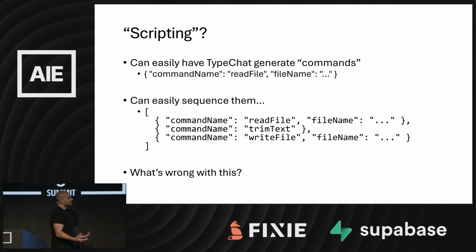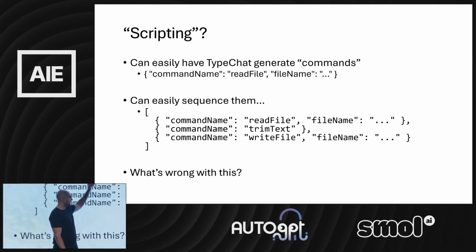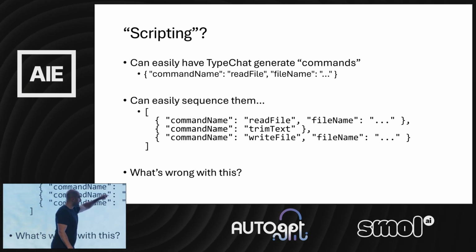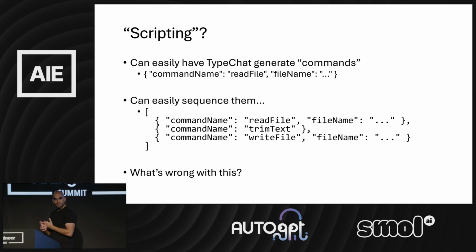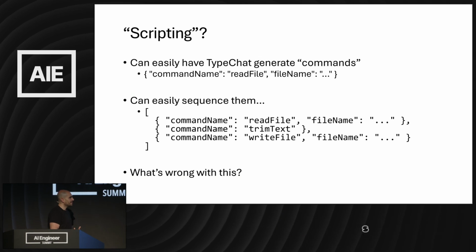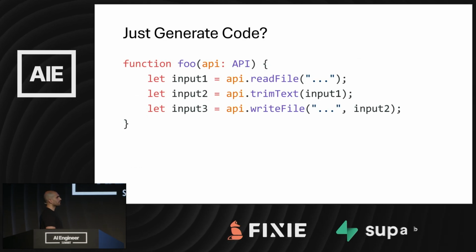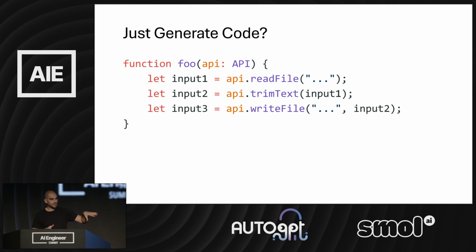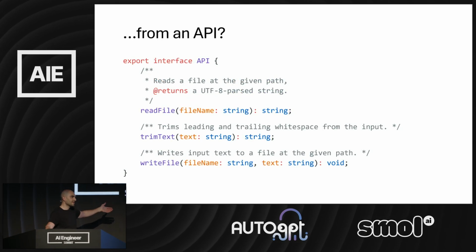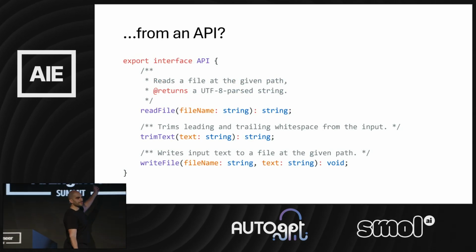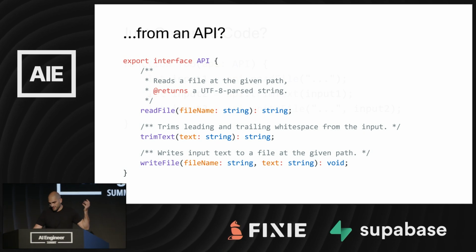Kinda. The problem with this is if I want these to kind of thread through to each other, this is a simple example. So it's just going input, run the command, get the output, go to the input, and et cetera, et cetera. What if you have something that expects multiple arguments? What if you want to reuse a result? It sure seems like you need variables and other things like that here. So we asked ourselves, is there a thing here where you can imagine you can just generate code and just take the same approach where types are all you need? So what if you could just define, here's all the methods that I want you to be able to call. Come back with some code that only calls those methods, and then generates a program like this.